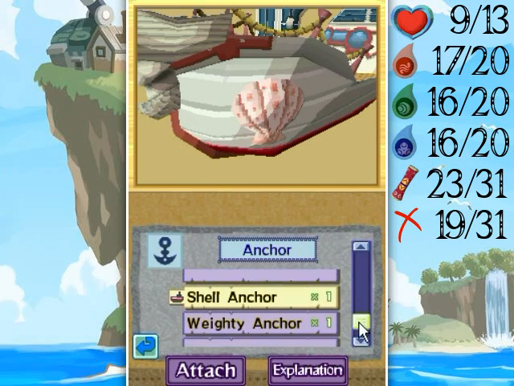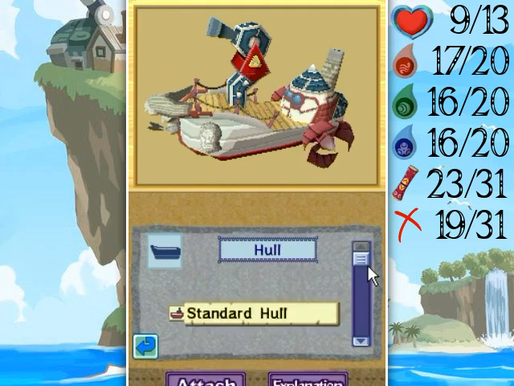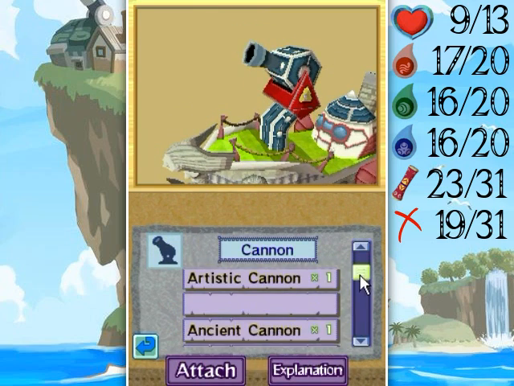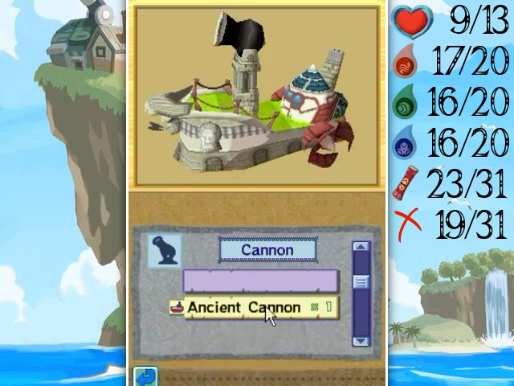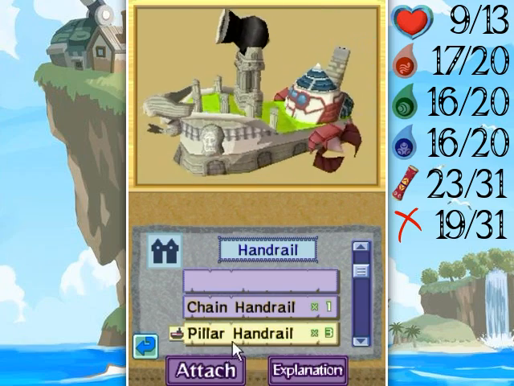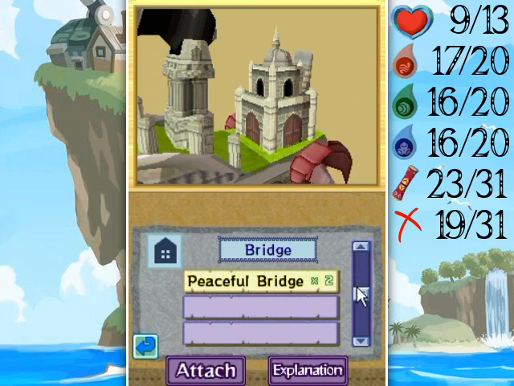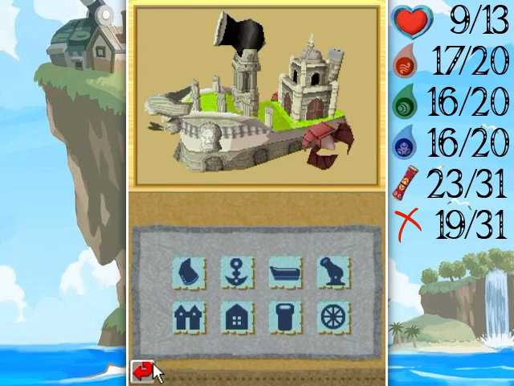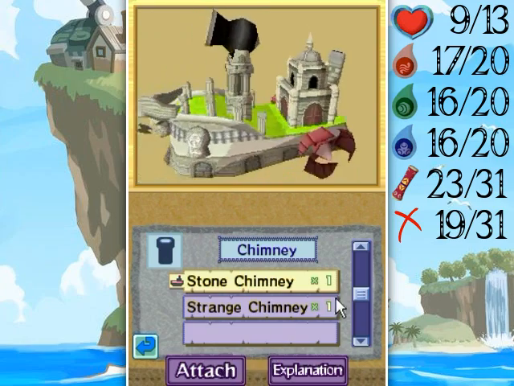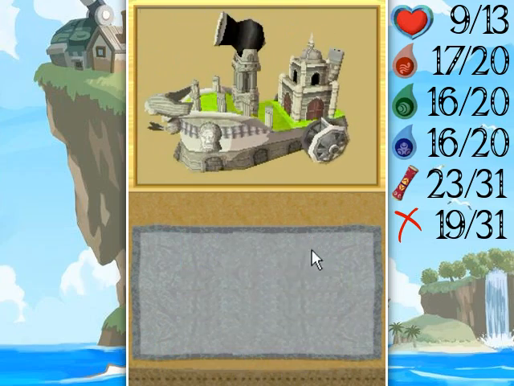I'm just looking to attach the stone parts, basically. I think that is a part of it. Let's see what we've got here. Stone, attach, and just keep going through here. Ancient cannon, I do believe that is it. Pillar handrail? I think so. Peaceful bridge, right? I think so. How was I gonna go to the back? I don't know. Yeah, I had the stone chimney on that already, and rock wheel attach, I believe.